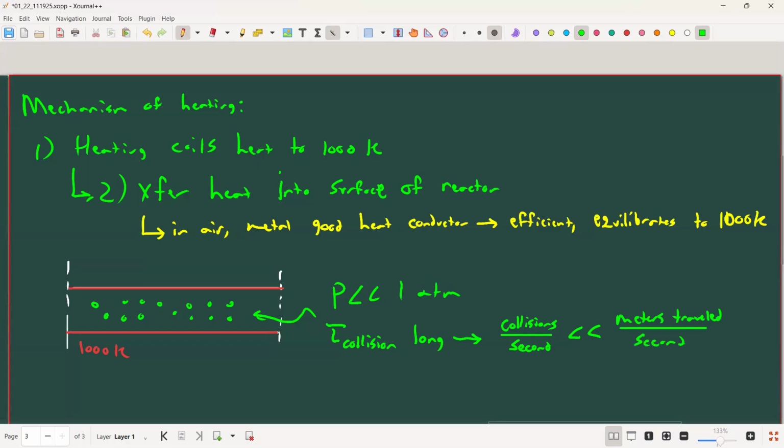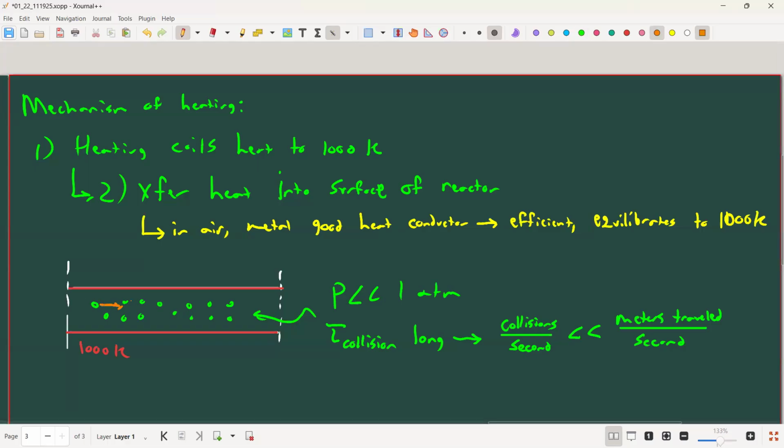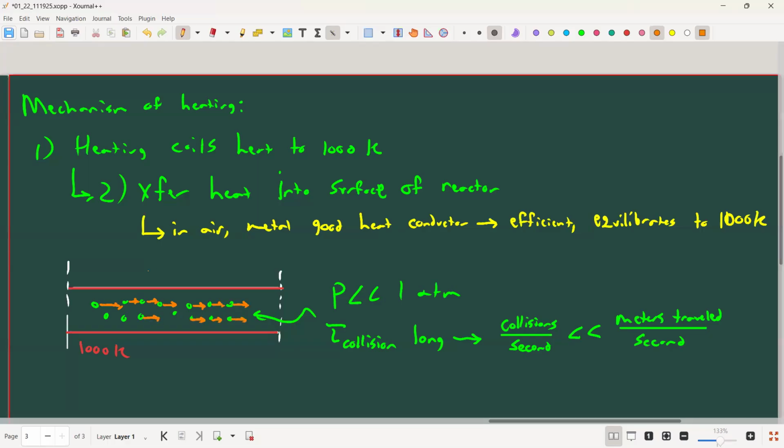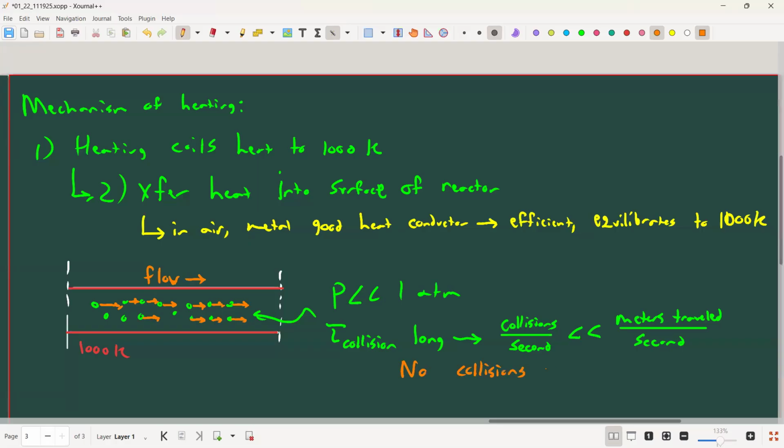So what we have is a material where everything is just moving effectively in one direction and they're not colliding. They're moving like a traffic flow, a smooth traffic flow, and there's no collisions. So all of the gas is kind of flowing in that direction of the flow, right? And there's just not enough collisions. So there's no collisions with the gas. And because the gas is all moving in that kind of parallel direction on average, there's no collisions with the wall.